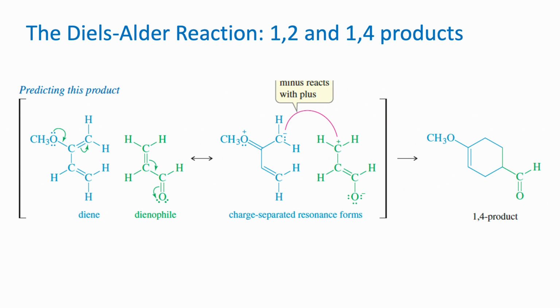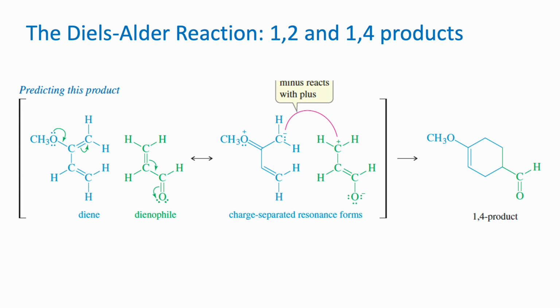And so when we do that, if we look at the structure on the left, the major resonance structure, we have no charges. But if we follow those curly arrows and then look at the dienophile on the right, we notice that when the double bond moves towards the carbonyl, we're left with a carbocation on the end. And those electrons in the carbonyl end up as a lone pair on the oxygen, which is the typical resonance structure that we see with carbonyls.